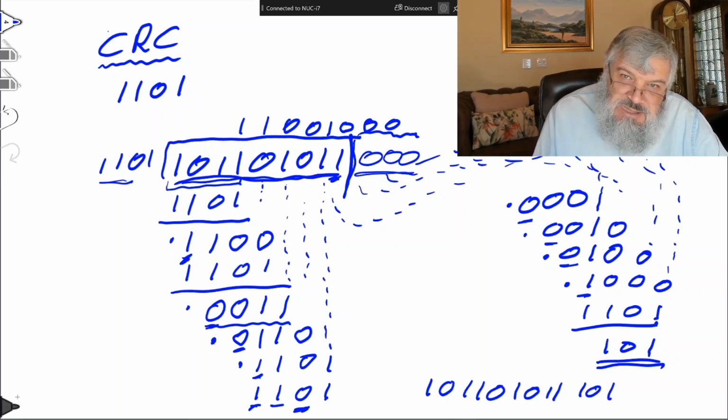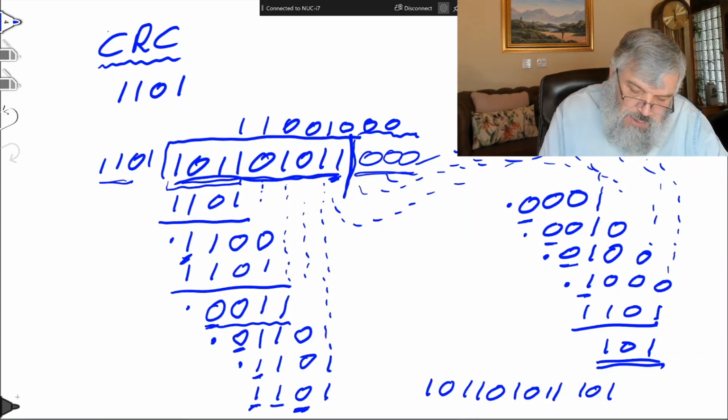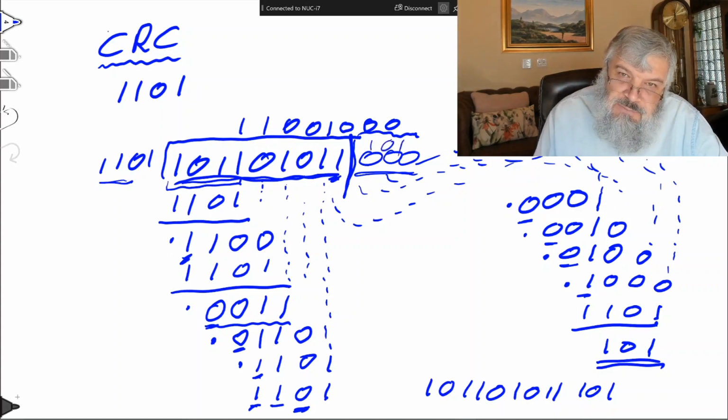It is protected in the sense that when I do this division calculation using this value, I will get a remainder of 0. So if we repeat this entire process, but put the CRC, the 101 in there, we are guaranteed a value of 0. Doing that at the receiving end, doing this division again, will inform the recipient that this value is indeed correct, that it has not changed.